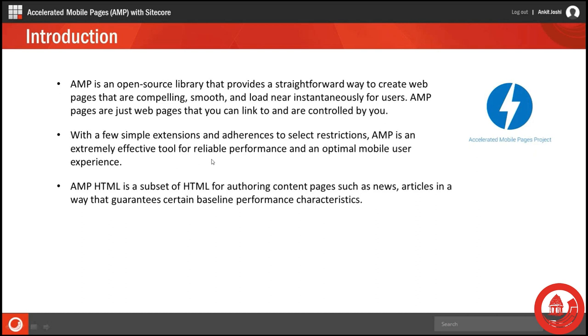So basically, AMP in simple terms are web pages built to improve the performance of your mobile, meant to improve the mobile user experience. You might have seen sometimes, when we try to access a website or a specific page on mobile and it takes more time than expected to load, you lose interest and navigate to a different site or a competitor website, right? That is an expected scenario, which I have seen several times myself. When I try to access a web page and it takes more time to load, I definitely lose interest and try to find other alternatives.